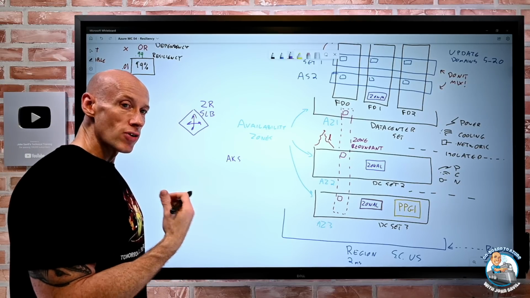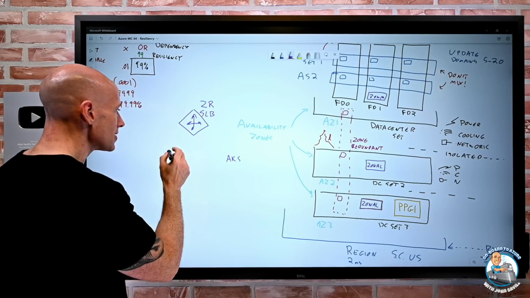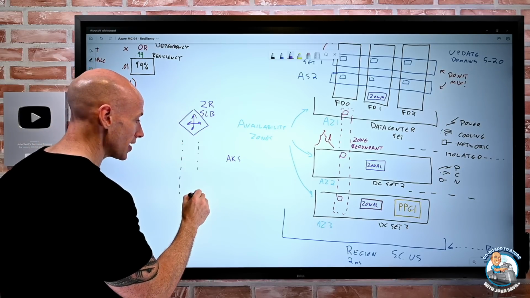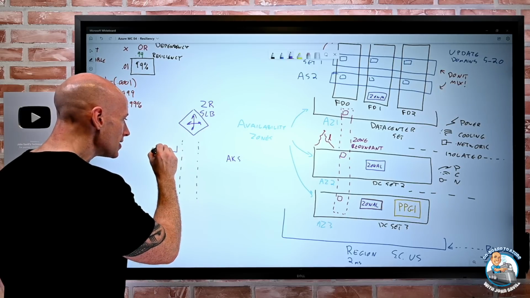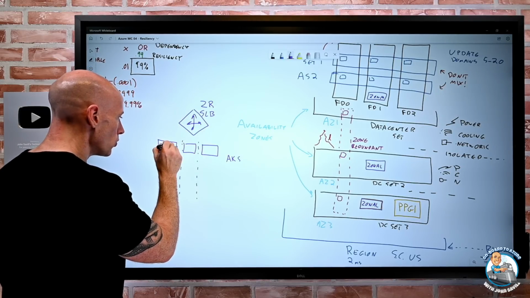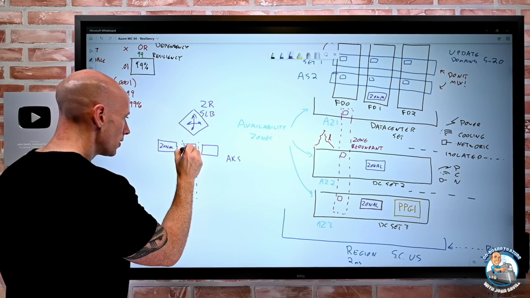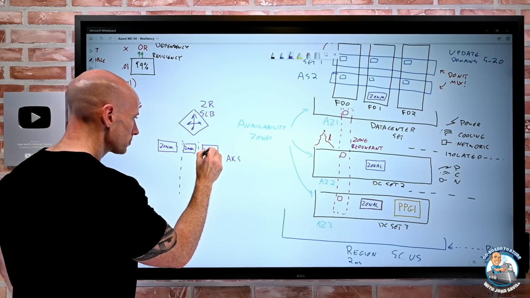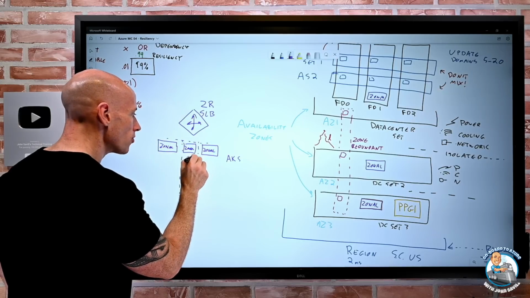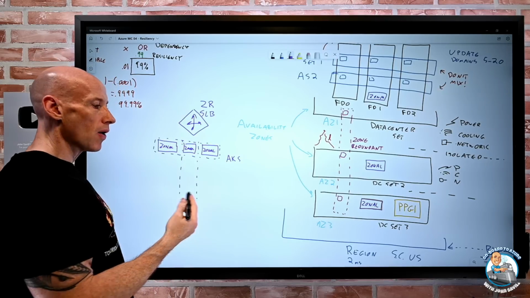I can say zone redundant, but the key point here is I need to make sure I have at least, for example, 3 instances, and it would create an instance in each AZ. So it would create a zonal instance in each of them. Again, the overall service, I might say zone redundant, but realize that's what it's doing behind the scenes.